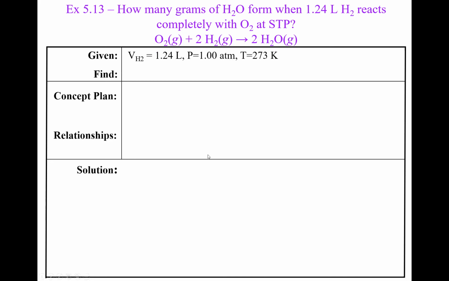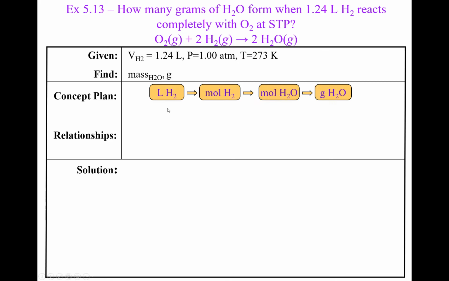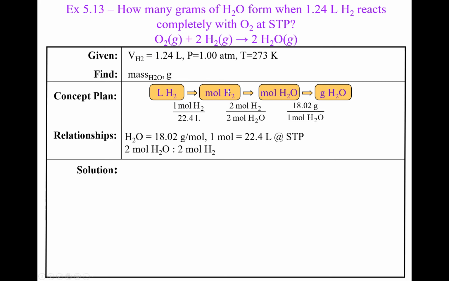So I would guess it's going to be around 1 gram, something like that. All right, but again, you fill in the blank to get the correct number. You got to do the work. So how are we going to get there? The only information up here is the liters of hydrogen, so that's obviously where you got to start. We're at STP, so we have that shortcut, so we can use that relationship to get to moles. This isn't much of a conversion, since it's the same coefficient. Anything divided by itself is 1, so the moles actually stay the same there. And then we're going from the molar amount to the gram amount, so off the periodic table.